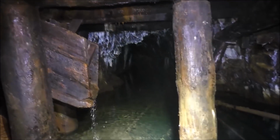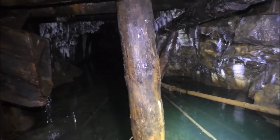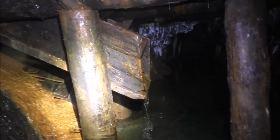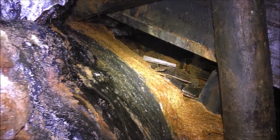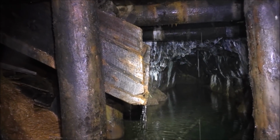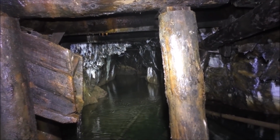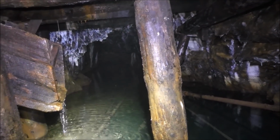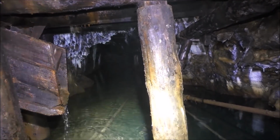I tried going that way, but I have a hard time getting by that horseshoe. Slipping into that big winze. You know, it's probably not going to go anywhere either. Look at all those explosive boxes. We might as well try to sneak by there, though. Oh, we don't want to fall in there. Whew. Yeah, we could probably get by there. I don't know, that's pretty sketchy.